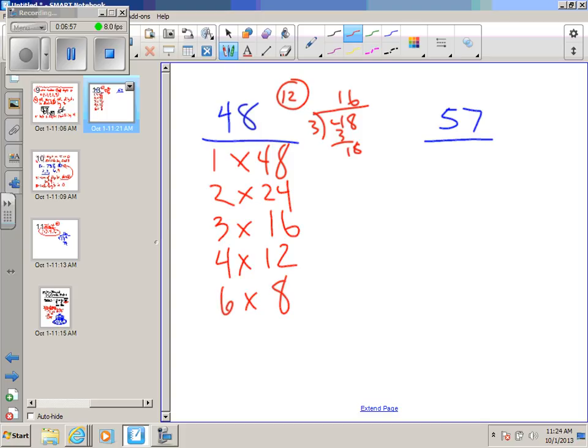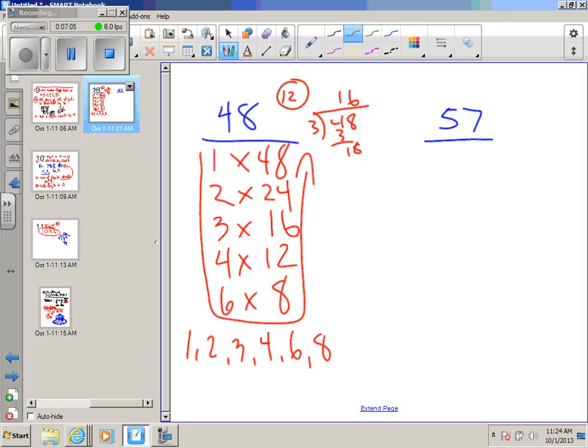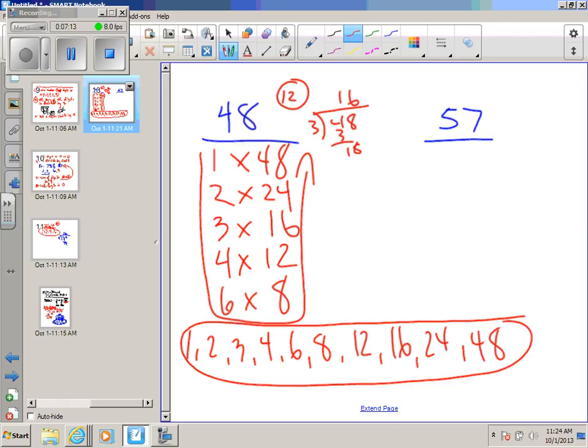Nope. So I'm going to list them in order. 1. And I just go this way. 1, 2, 3, 4, 6, 8, 12, 16, 24, 48. List them in order from least to greatest. I find out what they are, and I start with the 1, 2, 3, 4, 6, 8, 12, 16, 24, 48. Just kind of go around. Okay? And if you pay attention, it makes a nice big smile, because it makes you so happy.